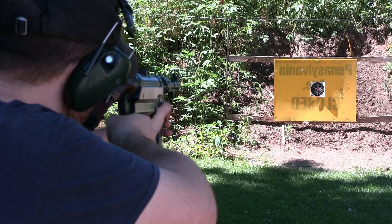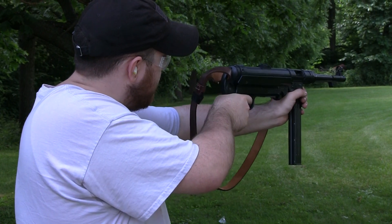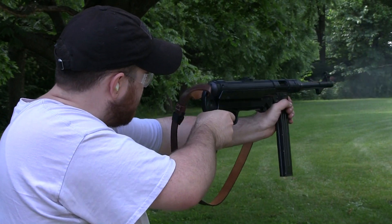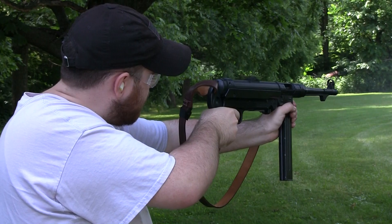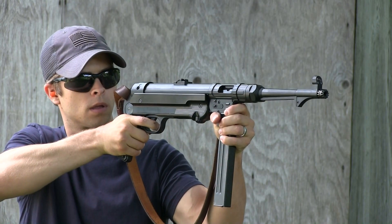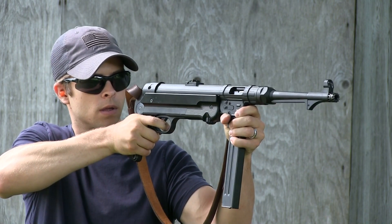All in all, I really love the looks and the feel of this firearm, and I am heartbroken that I have to send it back because this is my new favorite gun I own. But I want this thing to work, so I'm going to send it back and make sure they get this right. Once I get it back, I'm going to put out a video detailing what exactly they repaired, and there will be a future full review. I hope you guys enjoyed the video — please stay tuned, there's going to be a lot of cool stuff coming up.